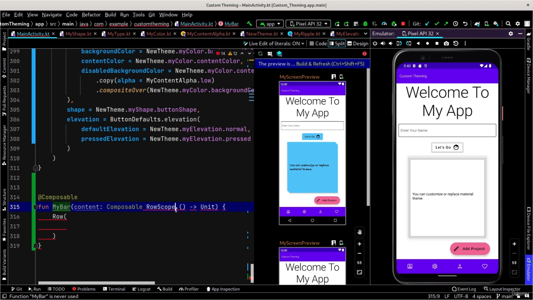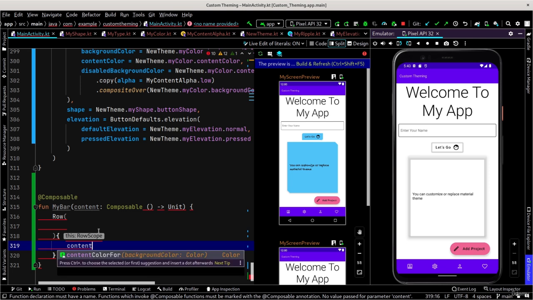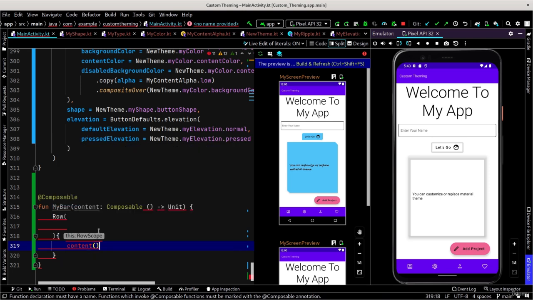We put the content inside our row. We have some error here.